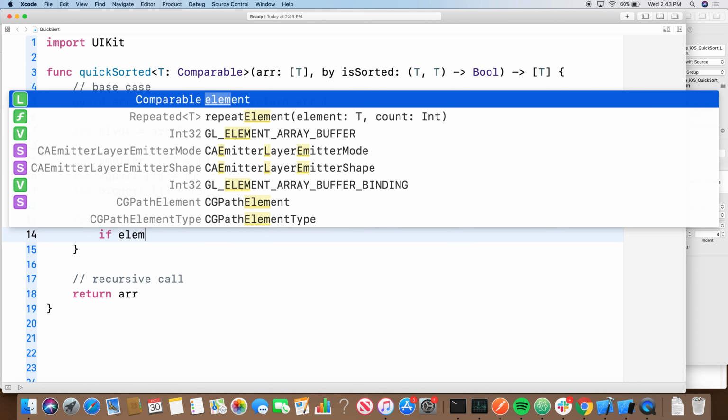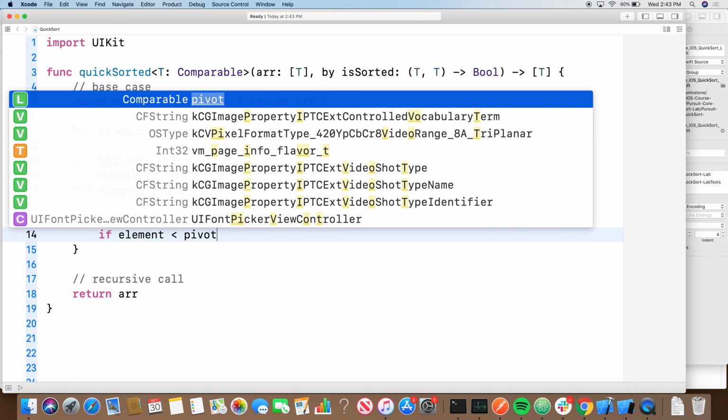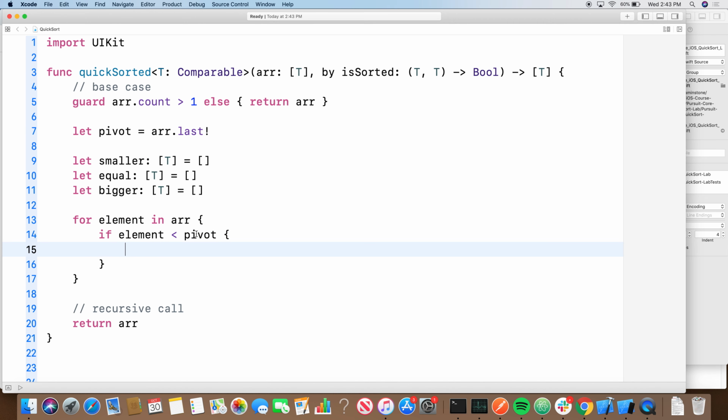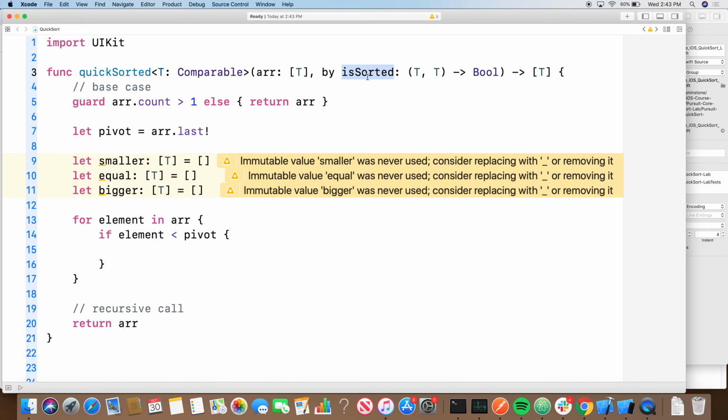if the element is smaller than the pivot, we should probably be using our isSorted here. This would just be doing smallest to greatest. But let's go ahead and use our sorted closure here.